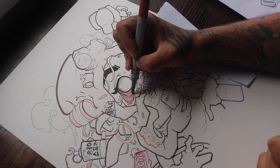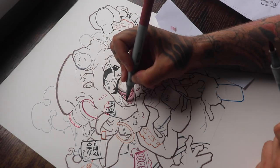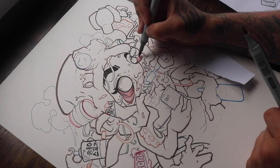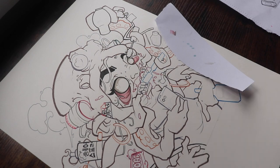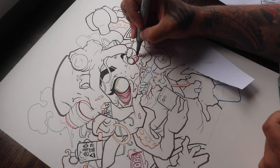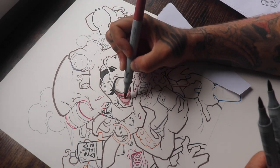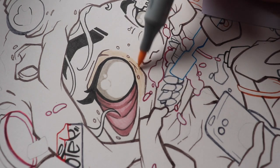And I always plan my colors before I start this image. So here I'm just doing the pink in the eyes. And what I'm doing is I'm laying down the lightest pink first. I'm actually picking three different tones of pink and purple. I'm lining the whole thing, and then I'm putting down the lighter tone, putting a darker tone, and using the lighter tone to then drag that darker tone, so you have a slow and gradual gradient of the pink.